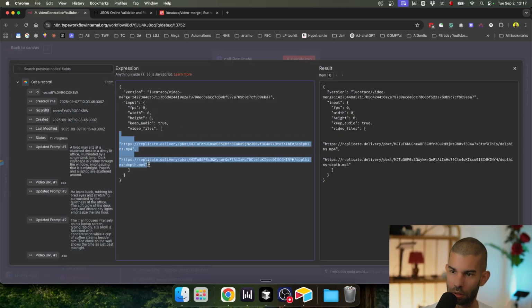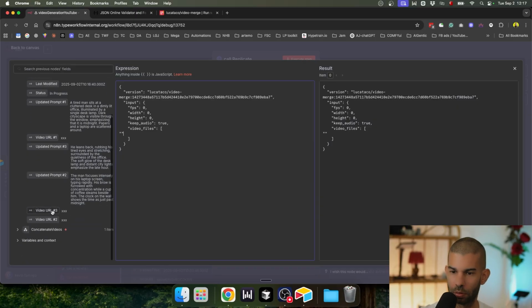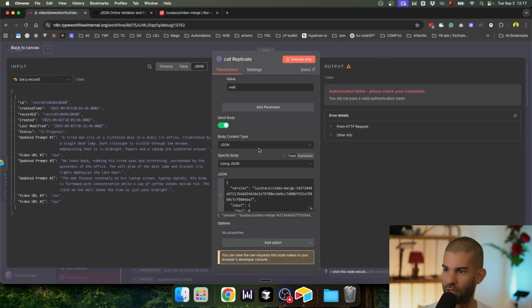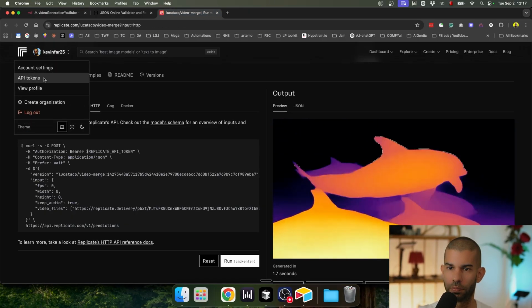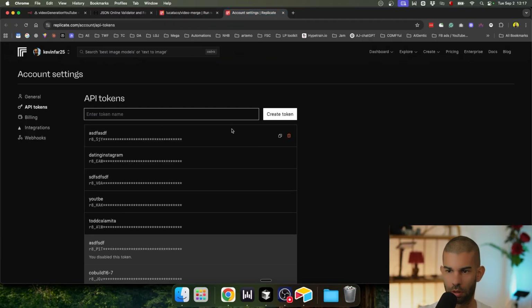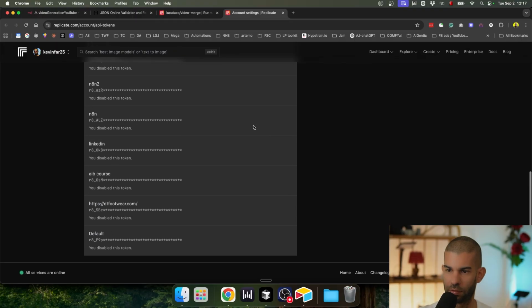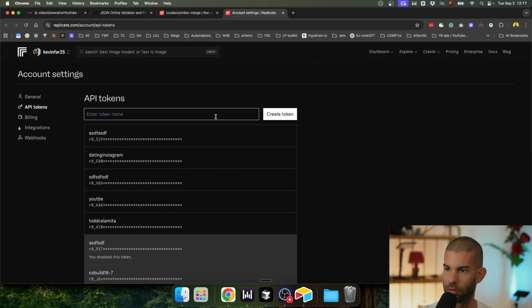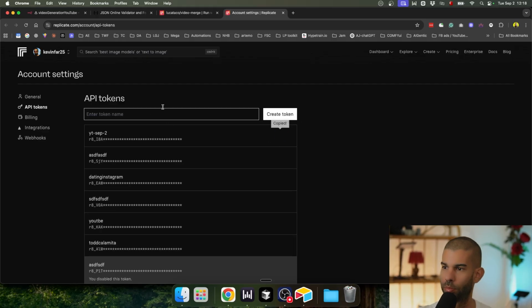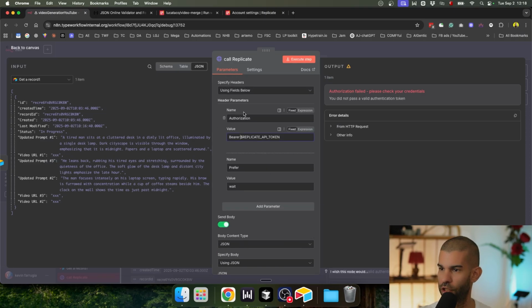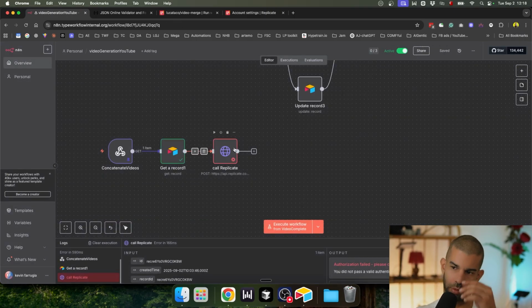So here we will get essentially video 1, which is video URL number 1. So we can drag and drop that, a comma, and then video URL 2 and 3. Remove the comma from the end, change this to 2 and change this to 3. And now I'll just need to authenticate with replicate. So if I go here, API tokens, need to delete a bunch of stuff. If you disable this token, yeah. I'll just create one. YouTube September 2nd. Create token. Copy this, go back here. I'll just replace that there.